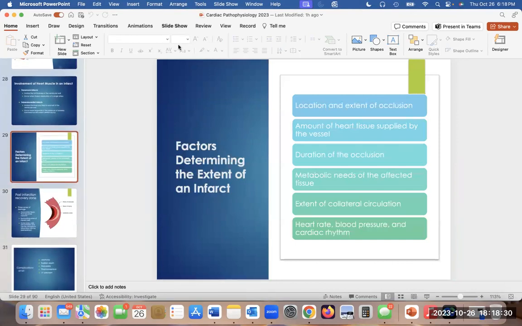I feel like this is all repeating everything that I said, so I'm not going to continue going into it. But like I said, looking at the occlusion, the heart tissue, right? How long has this been occluded? What is occluding it? How do we treat that occlusion to help with the perfusion, right? How much is the body being affected by this circulation issue? Looking at their heart rate, their blood pressure, and cardiac rhythms.